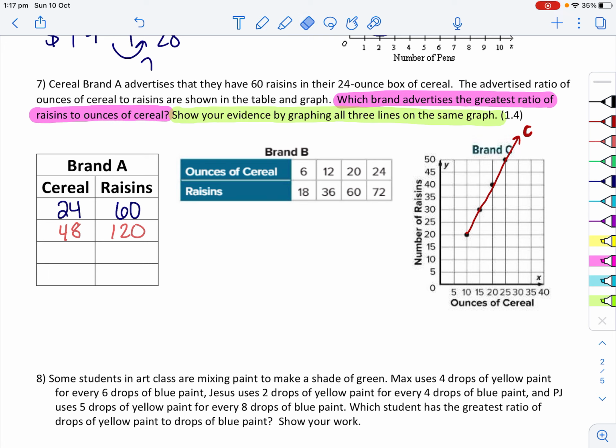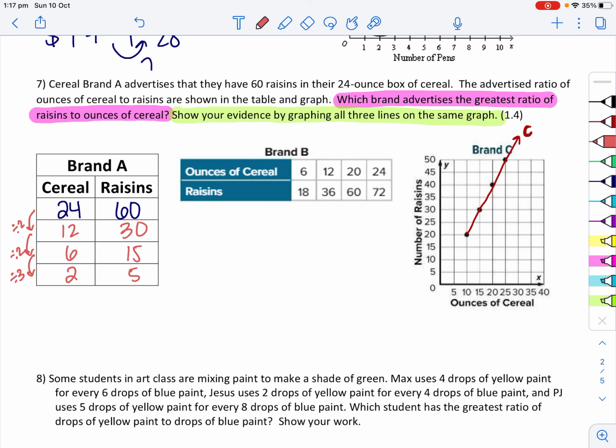So I'm actually going to scale backwards. I am going to divide by 2, and I get 12 and 30. Then I can divide by 2 again, and I get 6 and 15. And then I can divide by 3, and I get 2 and 5. Not the most perfect points to graph, but I can get them on the graph to make things a little bit easier for me, and I will be able to see the pattern. If I had continued going forward, I would not have been able to see the pattern.